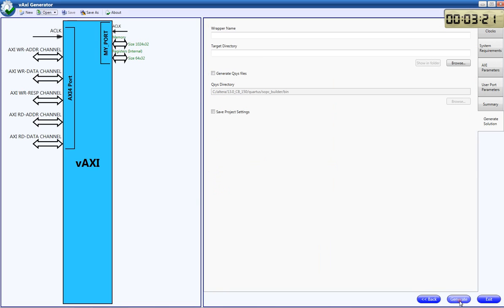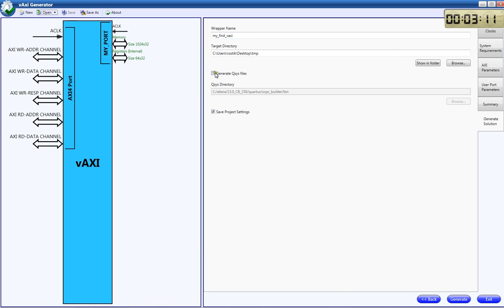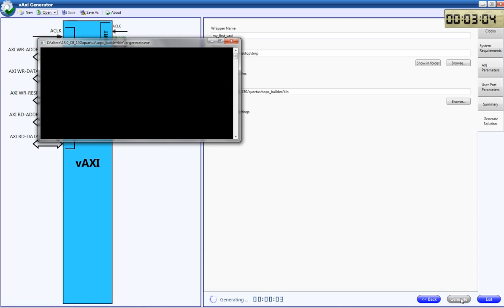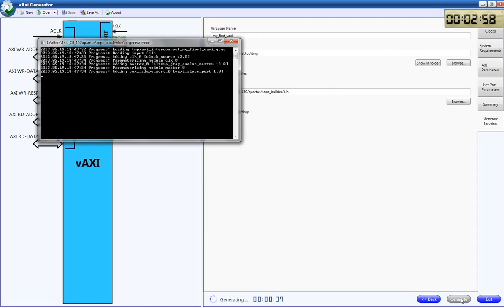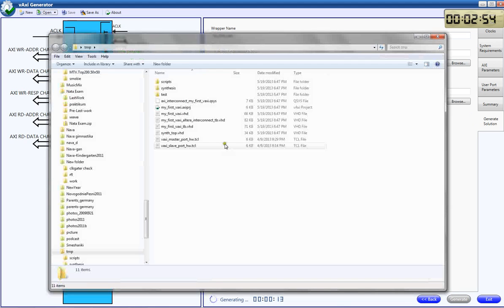Here's the summary, and here I'm giving the name, my first vAXI, and choosing a directory folder to save the entire files and trigger QSys. QSys is automatically triggered and configured, and all the synthesis and simulation environment are generated automatically. We can see them here in this folder.